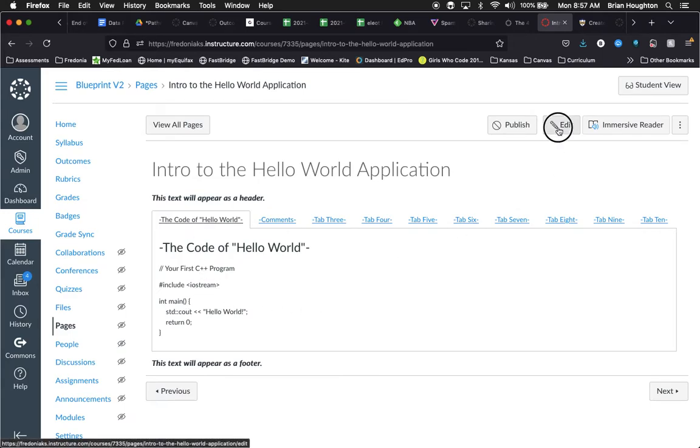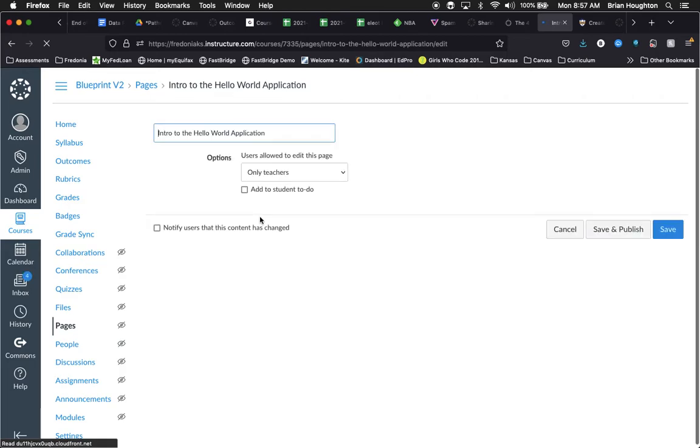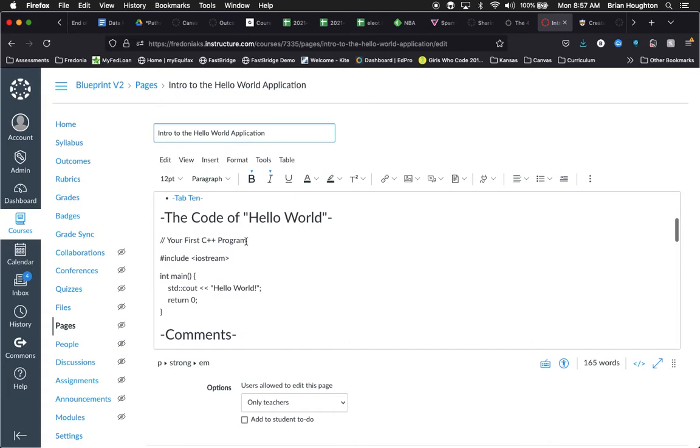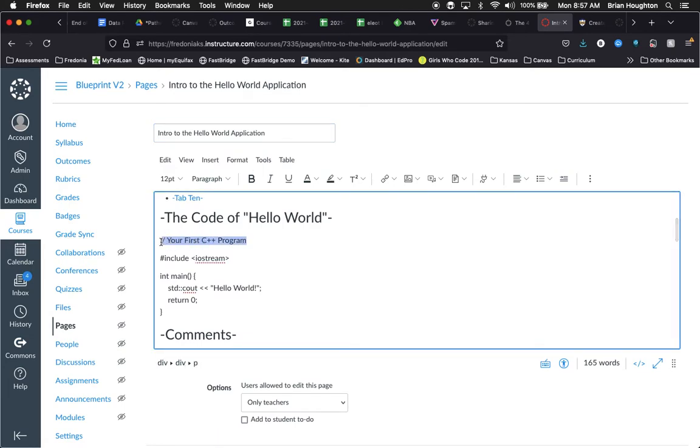I'm going to go ahead now, I'm going to jump back in and I'm going to edit the comments tab. So I'm going to start by bringing in this actual line of code.